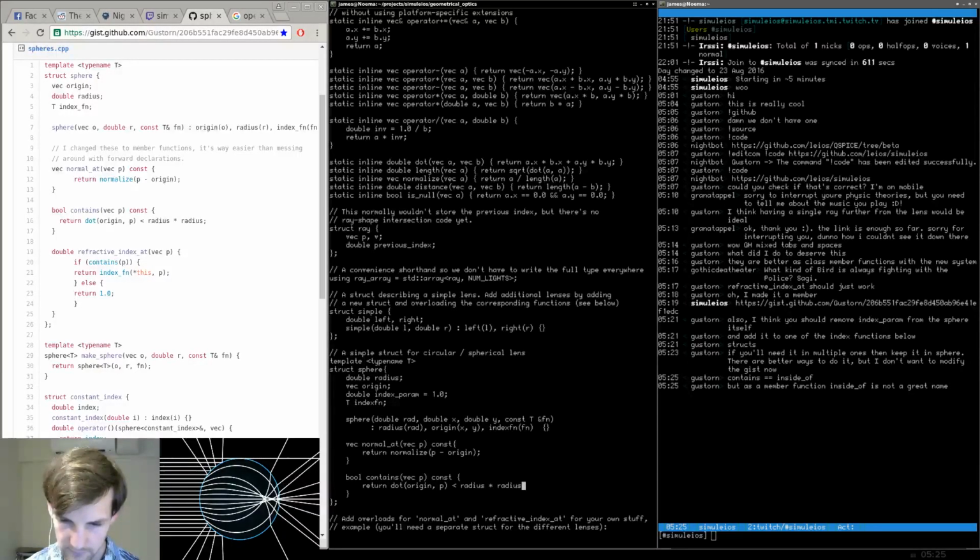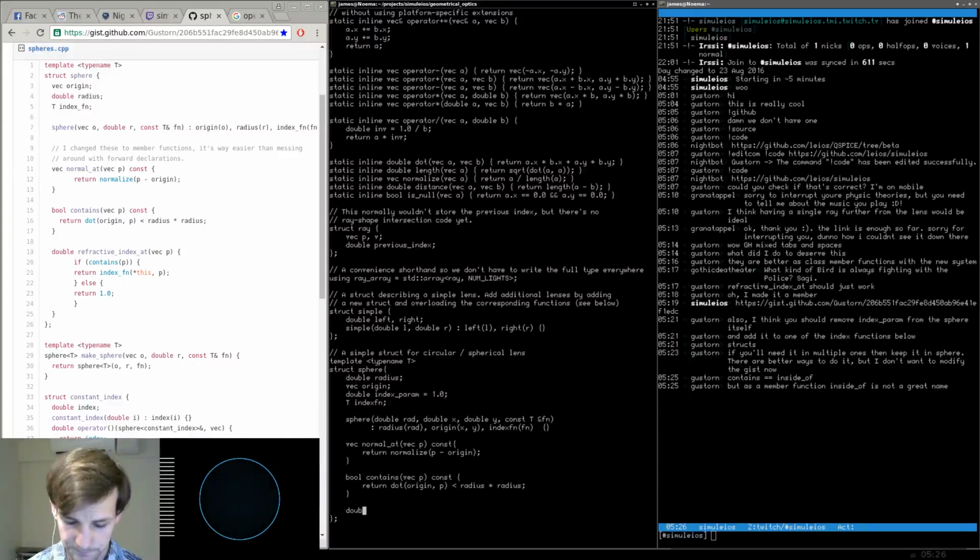Times radius. Okay. And now the last member function that we're going to work with is here, and it's going to be double refractive index at.